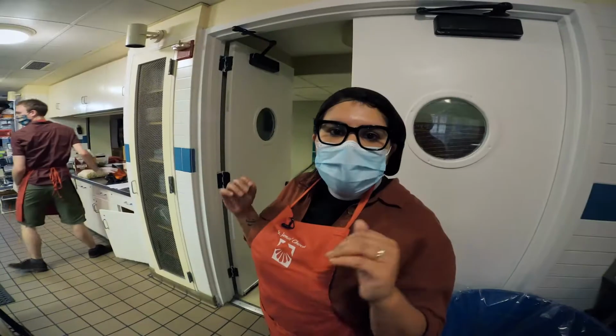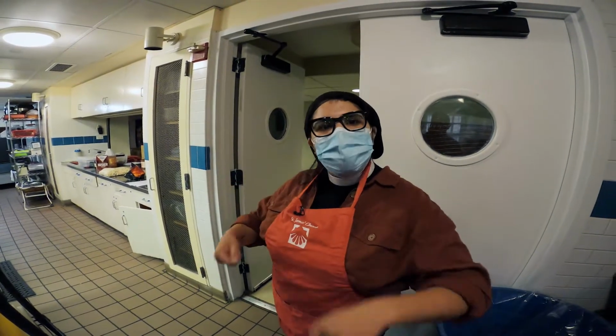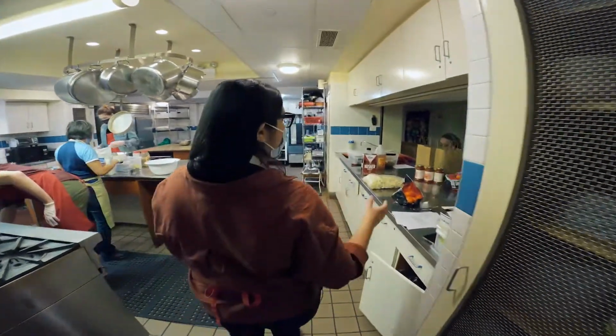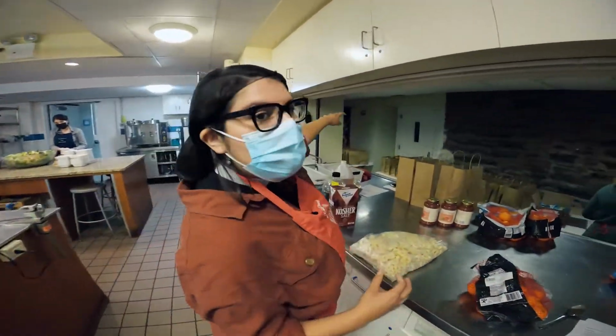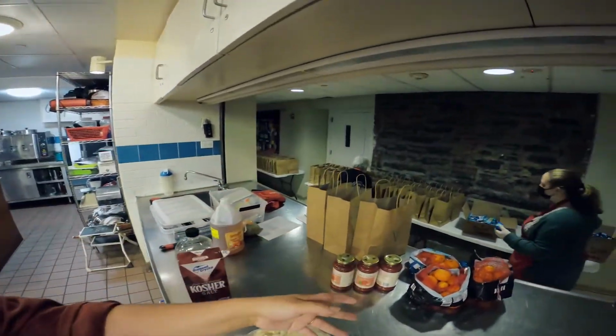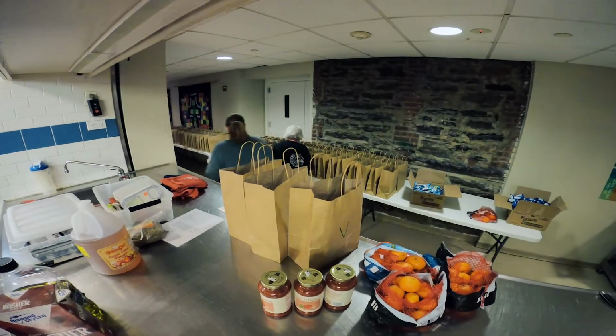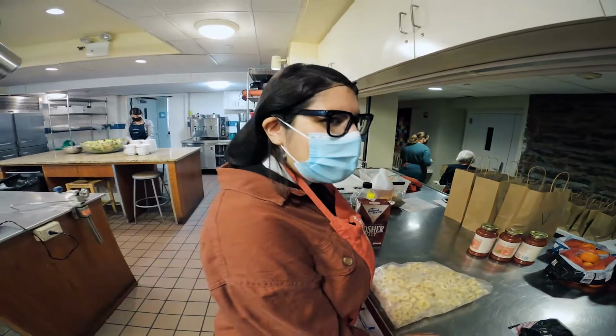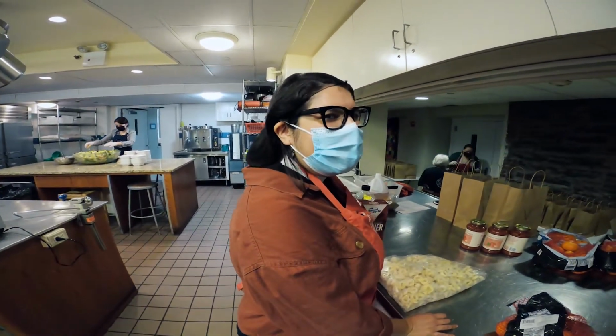Before COVID, we used to sit everybody down in our dining rooms so they could eat off a nice plate. But during COVID, we're doing things a new way. We pack everything up to go in these bags. They've got fruit, granola bars, cookies, and then a nice, delicious meal. Today it's creamy garlic chicken with mashed potatoes. Pretty neat, huh?